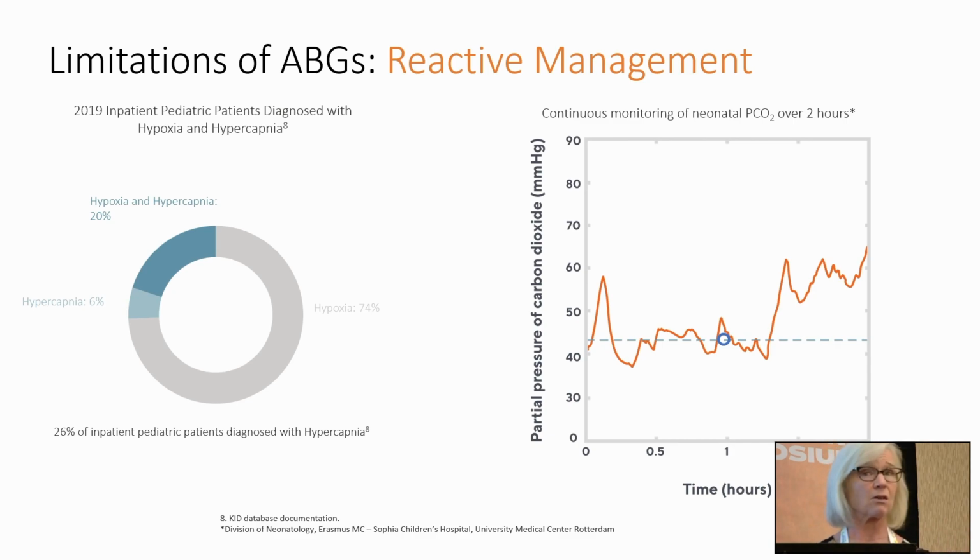Same thing with the CO2. If you've got continuous visibility of the CO2 and there's an acute change, you can go in there and figure out what's wrong with your patient, see if we can get that CO2 to go back down. If you're just going on blood gases, you're going to react by making a vent change, then you're going to react to that vent change by drawing a blood gas, and then you're going to react to that blood gas by making another vent change. So that means you're treating that patient reactively versus proactively. When you have continuous visibility, you can be proactive.